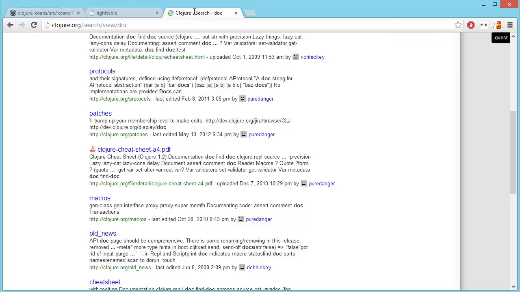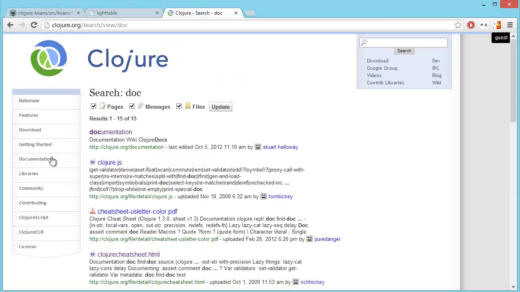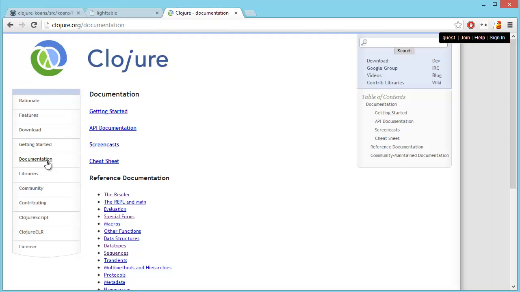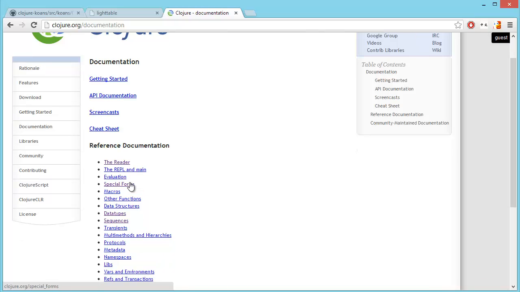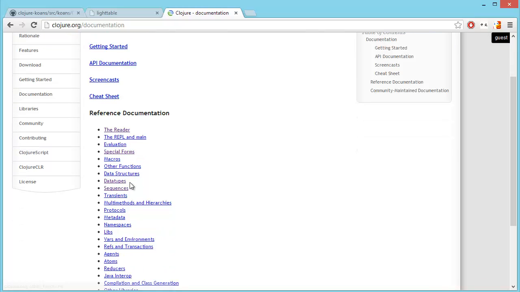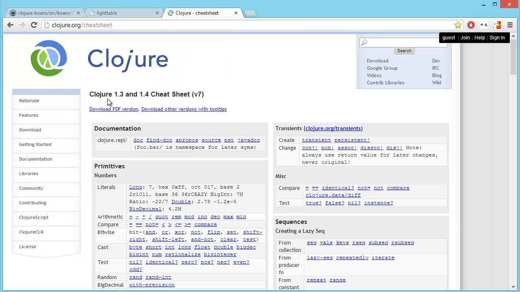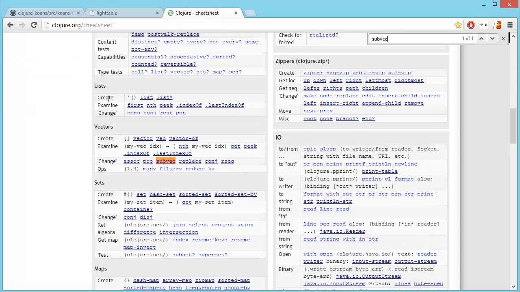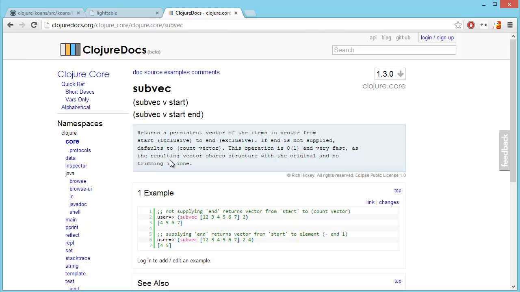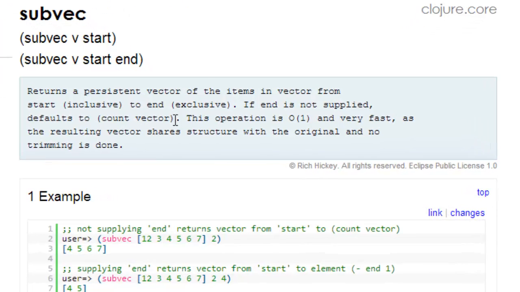Let's check out the Clojure documentation. So here on the Clojure website, they've got some information here, maybe the cheat sheet. Subvec. There it is, subvec. Changing a vector, okay, in quotes, because it's not really changing it, it's just producing a different copy of that data.